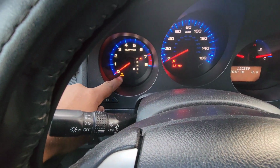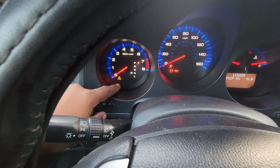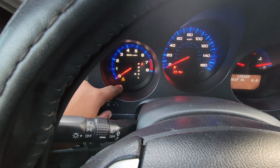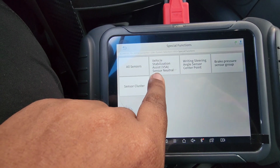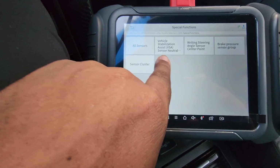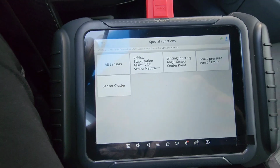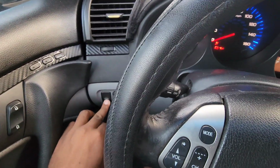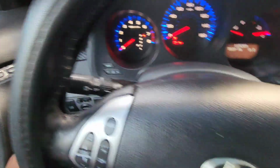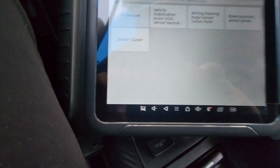Like when you erase all the VSA, all the ABS codes, when you have a code for the ABS system and you erase all of them, this light comes on. And what you have to do is do the vehicle stabilization assist central neutral. So once you click on that, it'll neutralize it, and then you'll be able to hit the button on and off to turn traction control on and off. Okay.